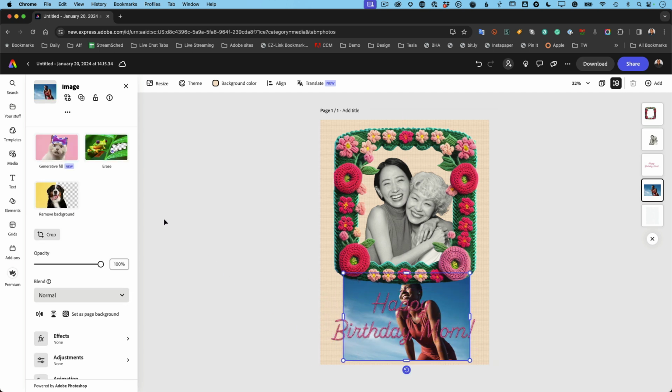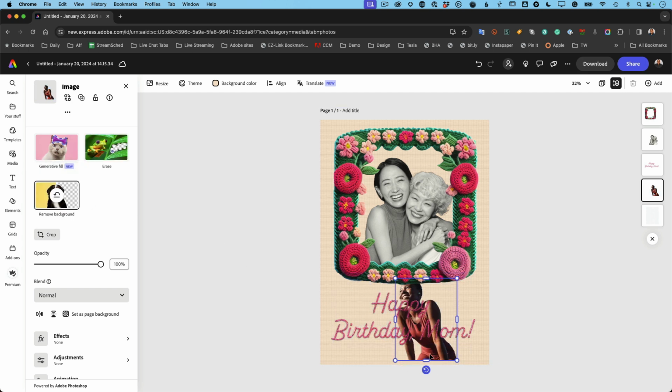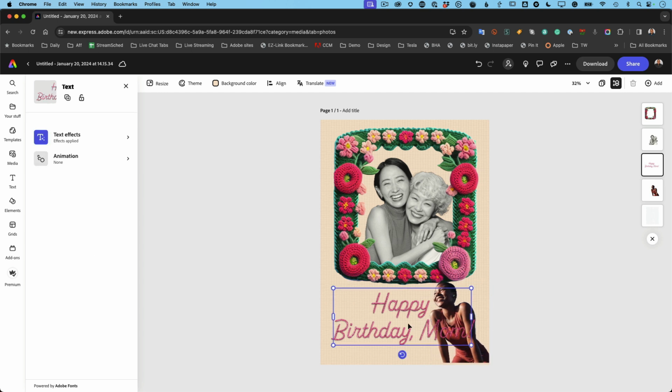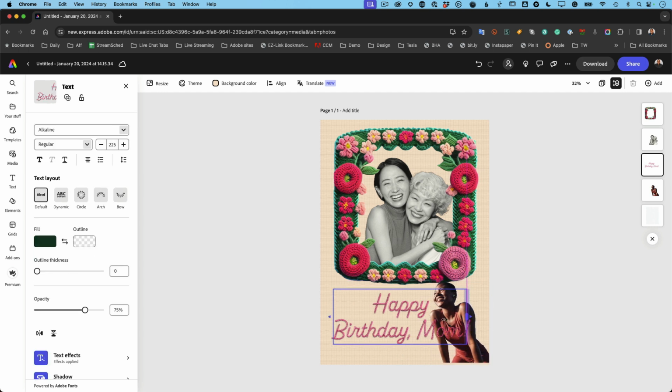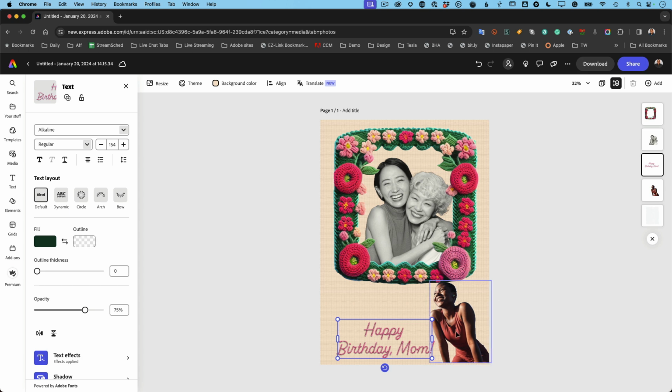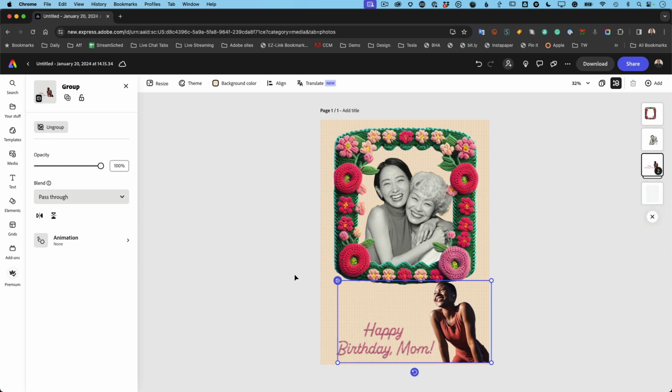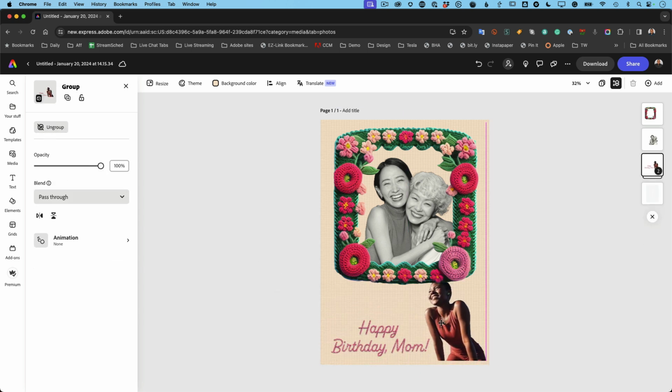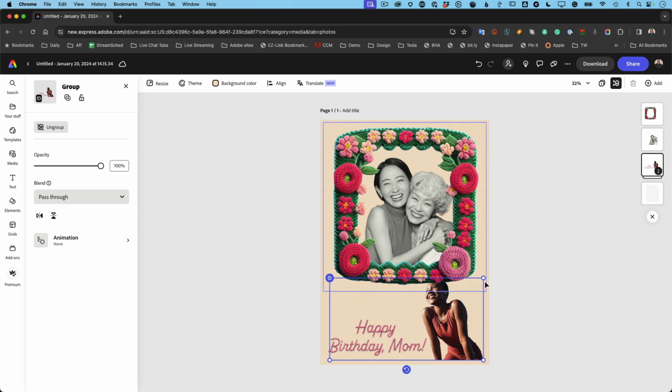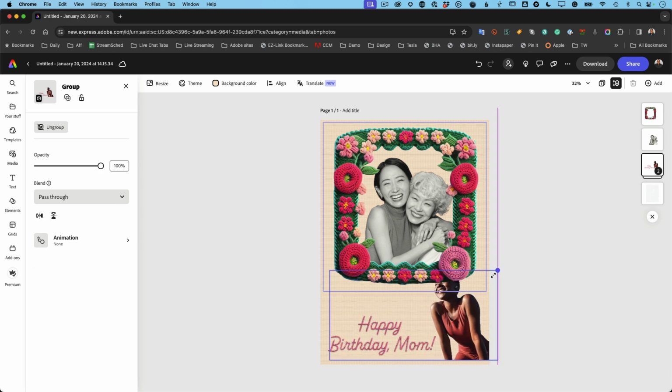And same thing here, I can get to the Happy Birthday or the picture of Mom because I can see it behind there. And then I can go ahead and do remove background on that photo as well, so that we have her kind of maybe off to the side, and then we can go ahead and reshape and resize this so that it fits better, so that Happy Birthday Mom just looks better there. So that is layering. And if you want to create your own groups, you can group as well. So you don't have to live with the groups that are in the template. You can select two or more things and group them together for your own benefit.